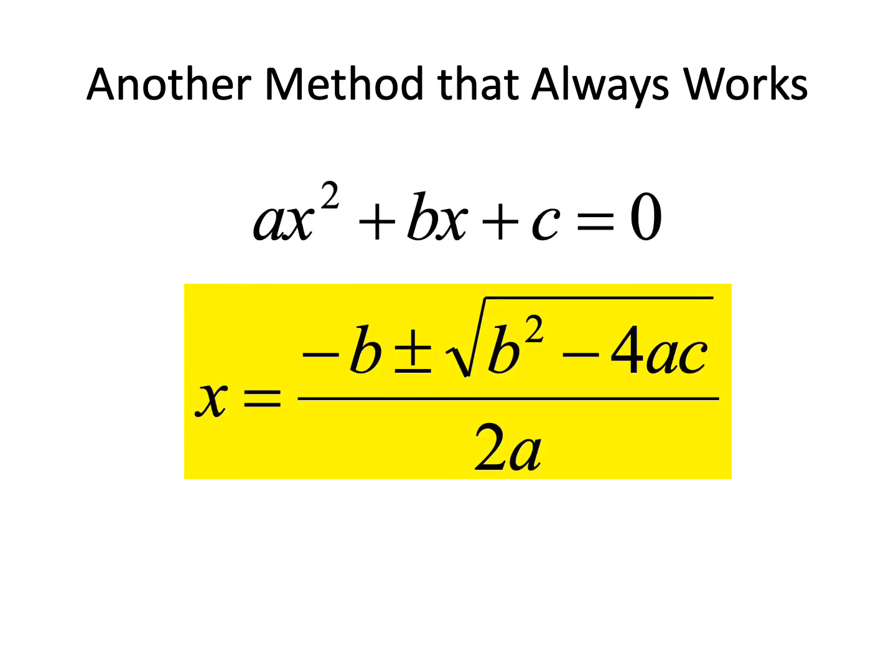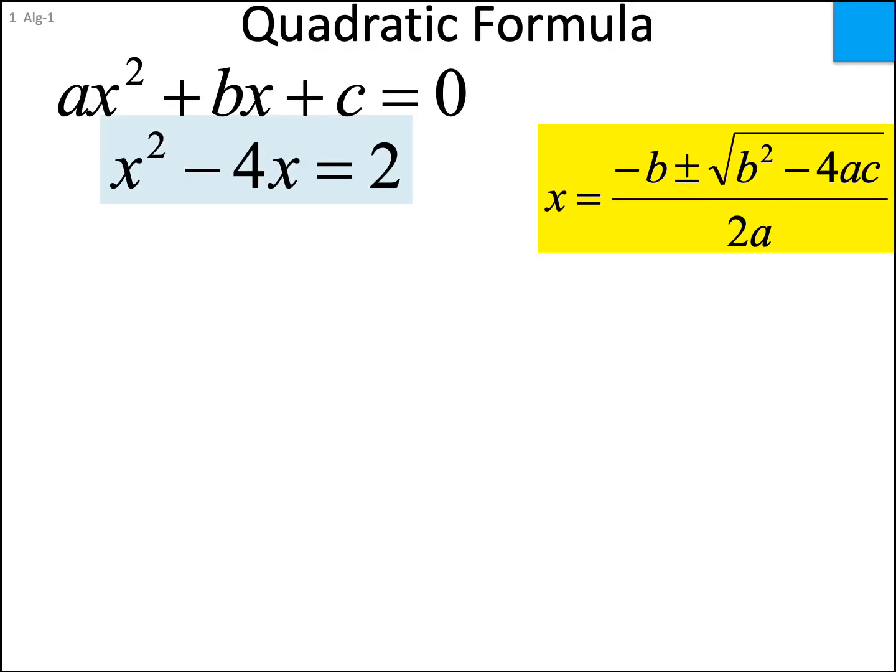It's this thing in yellow right here that you did your homework on and that I helped a few of you with tutoring. How is this done? Well, first off, you have to have a quadratic equation. Notice in blue there, you have to have a quadratic equation of the form ax squared plus bx plus c and set it equal to 0.